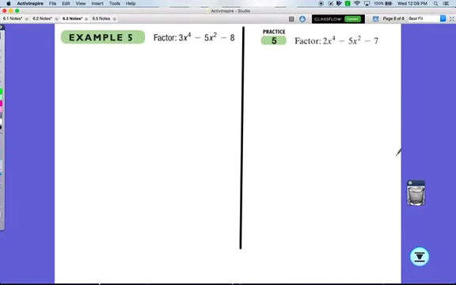All right, we saw some of these with the x to the fourths, but the work is still the same. We just know the answer is going to be something x squared plus or minus a number, and something x squared plus or minus a number. Okay, always go with the sign, the number, the exponent that's in the middle. But the work is exactly the same. 3 times the negative 8 gives me negative 24.